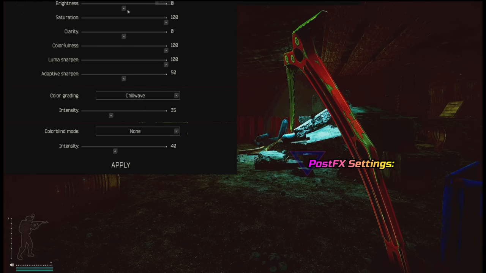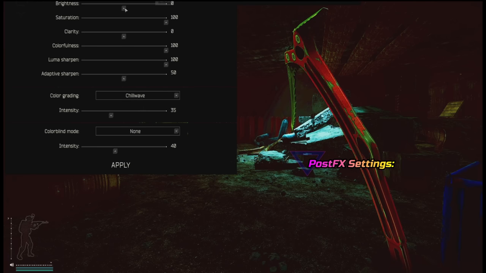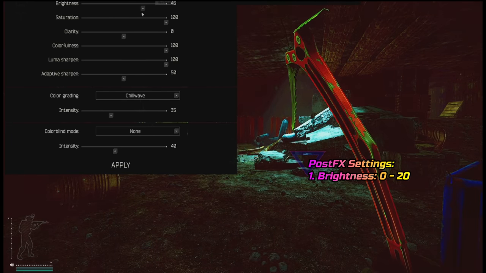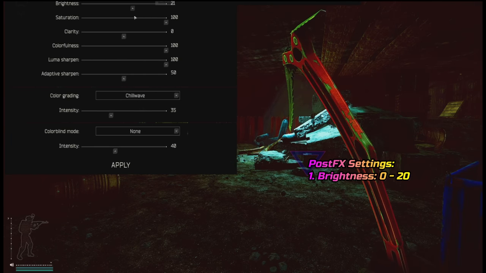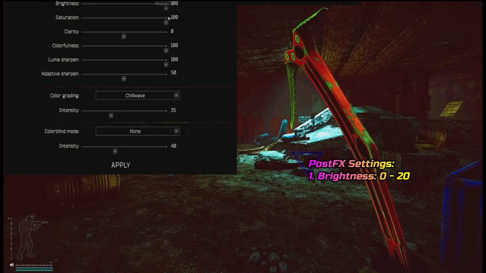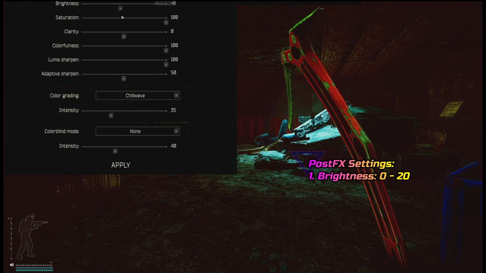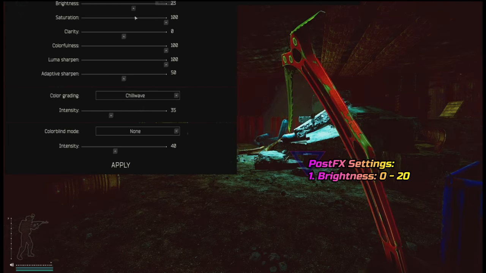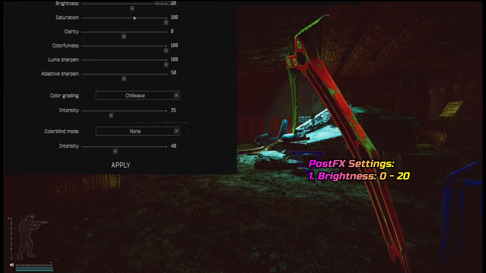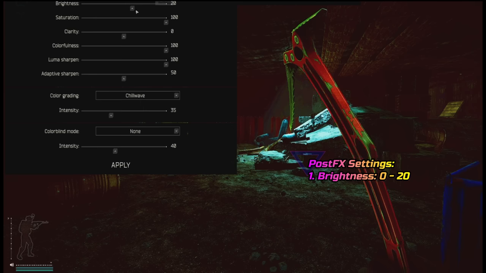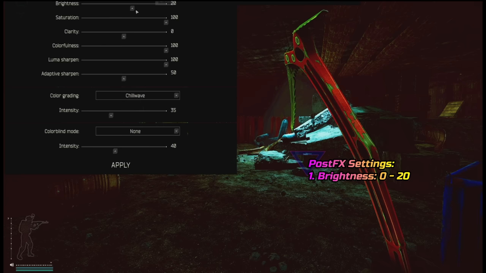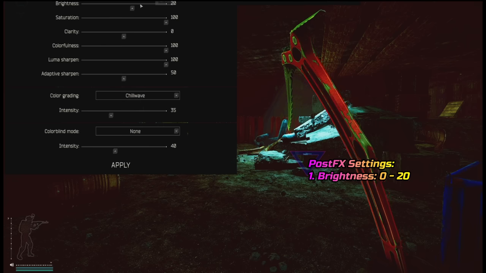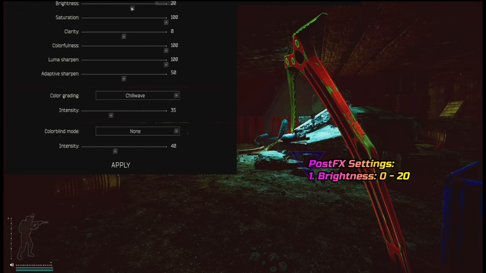So the first one I want to talk about is the brightness. A lot of guys crank this up, and you can do that. But I usually leave mine between 0 to 20 because it really washes out a lot of stuff, and it makes it look just overbearingly bright with all of the other settings that we modified earlier in the game. So typically I'm going to leave this around 20. If you really want to brighten up and wash out the game, you can run it higher. If you're not streaming, it's not a huge deal. You don't have to make that presentation, right? If you want to pull people out of those dark corners, then crank that up higher.